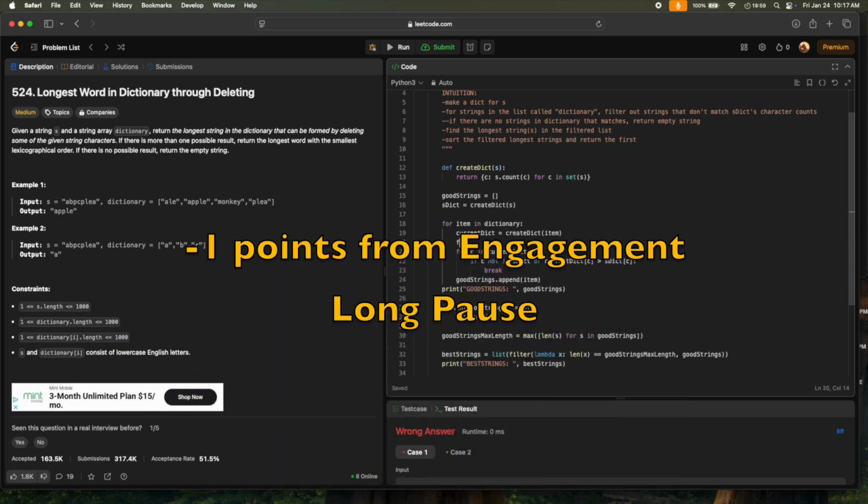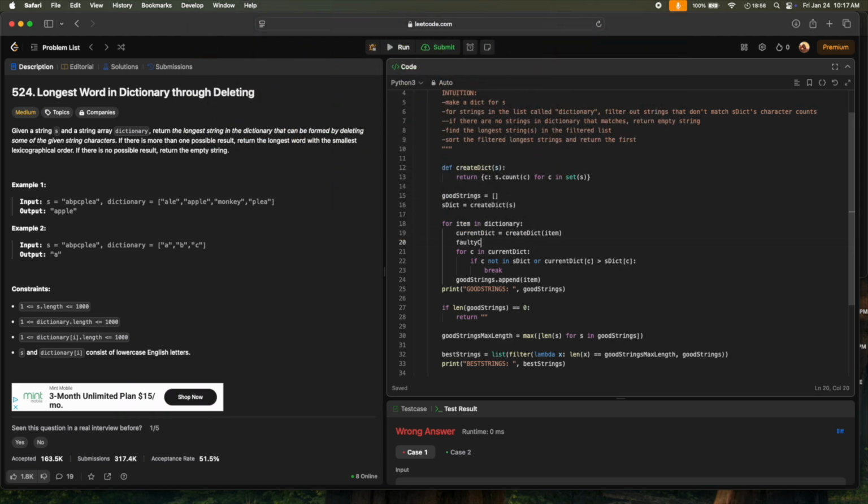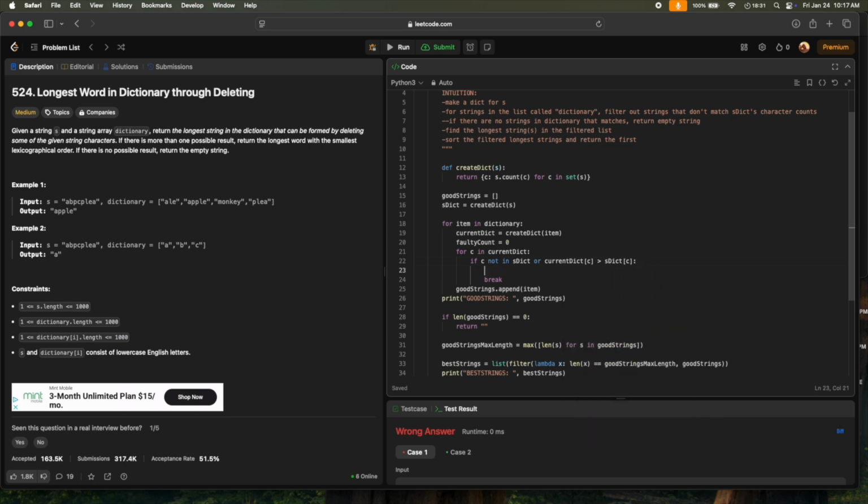I am gonna make that faulty count. What I'm going to do is set it to 0, and if the current character is not an S dict, then not only will you break, but you'll add, what happened? You'll add faulty count, right? Add 1 to faulty count. Plus equals 1.